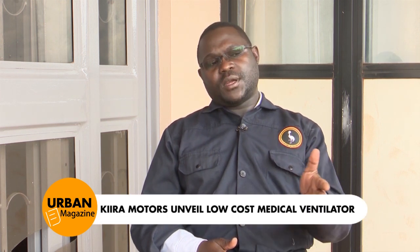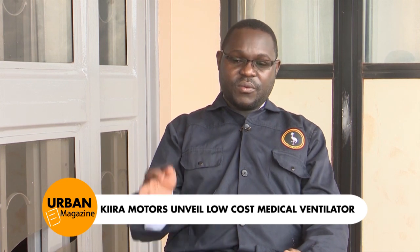So the next steps would be now testing and validation and approvals. The first test will be what we call the bench test, done with the doctors using some test equipment called test lungs, where they verify and calibrate some of the parameters of the ventilator. They confirm that the ventilator is doing what it's supposed to do. Then from there we go to the animal testing. Animal testing is a sort of a standard procedure for equipment in the medical field. Here we are going to work with a team of veterinary doctors to do the animal tests. And then from there we do our clinical trials with patients.